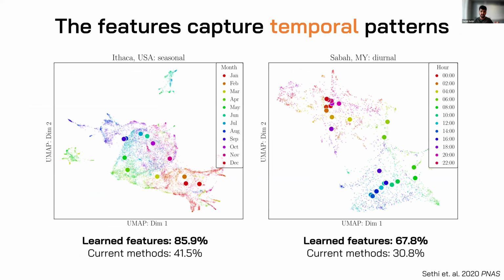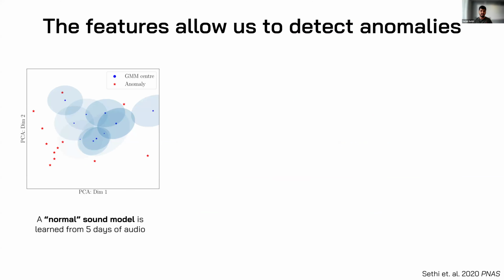Okay, the soundscape features are excellent for predicting community type patterns of biodiversity across spatial and temporal patterns, and they're better than soundscape indices, great. But there's a bonus, which is this feature embedding approach. Because the features are so powerful, they allow us to detect anomalies in an unsupervised way. Here we took 5 days of audio data and we calculated the CNN embedding for every single 1 second of that data.